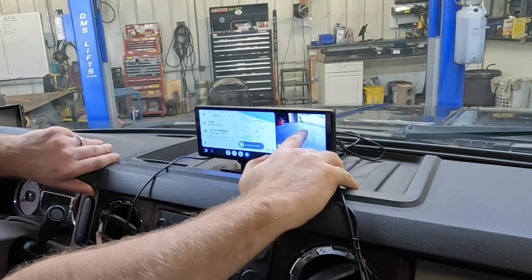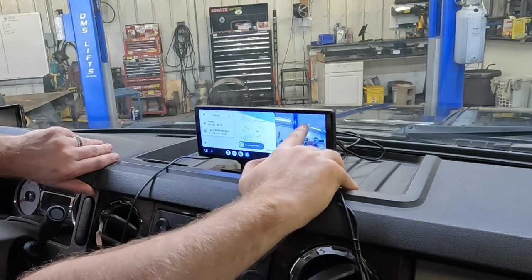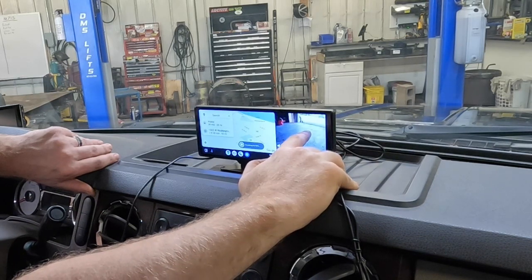So over here, it'll do the same thing with the camera. You double tap it, it goes to the front. Double tap it, you can go to your rear camera, which is pretty cool. Like I said, works out pretty well.